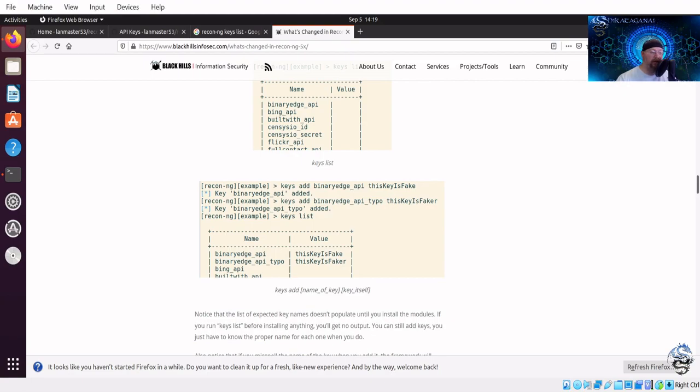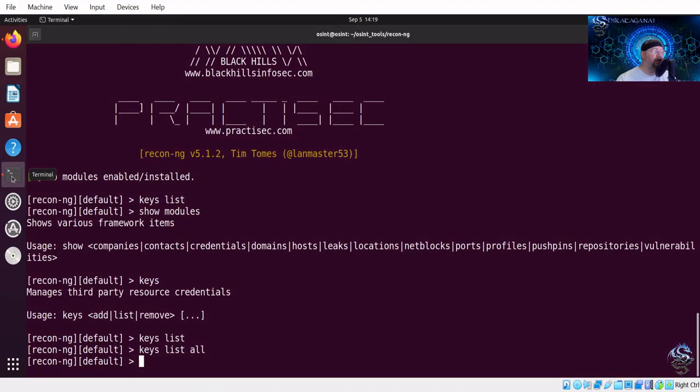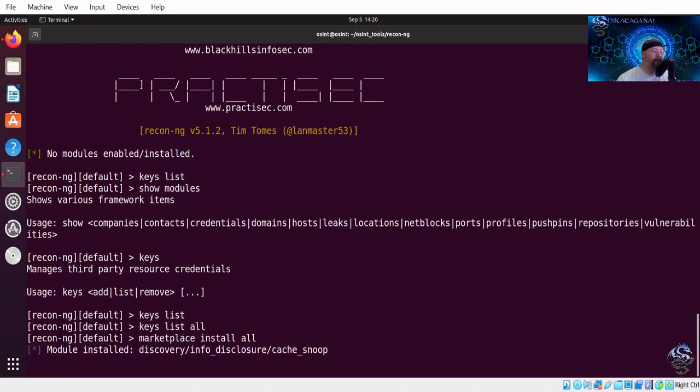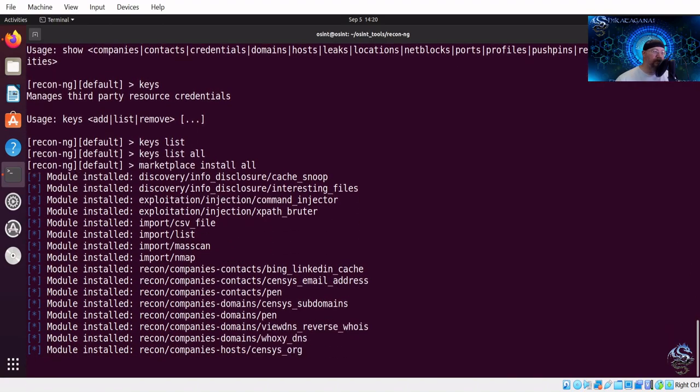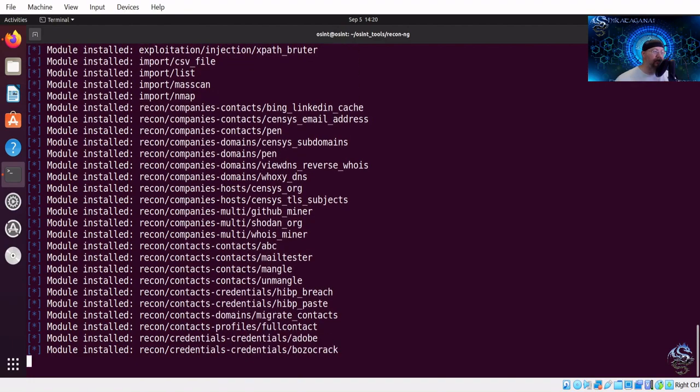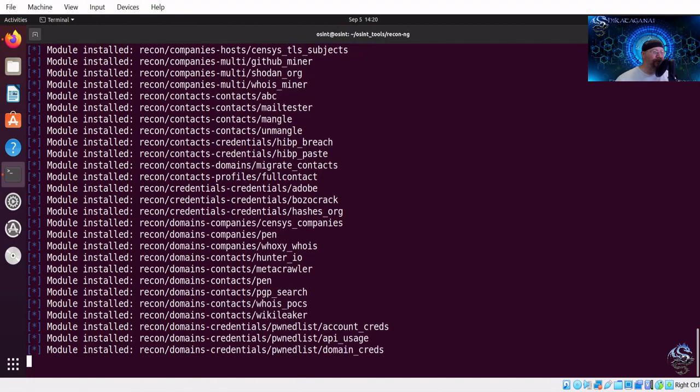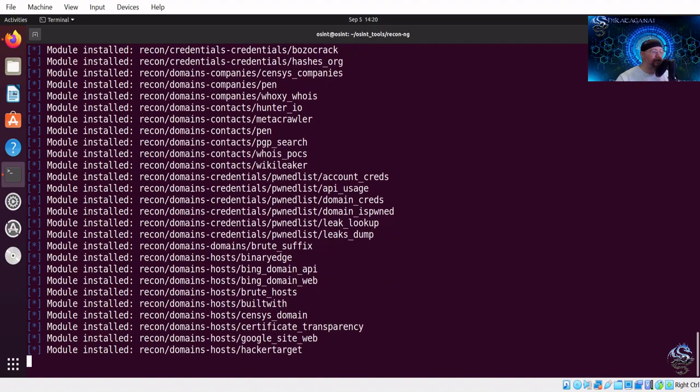In this newer version, recon-ng 5, I think it is, 5.1.12, they changed to something they call a marketplace, and all of the actual modules are there and you have to install them. The easy way to get everything from the beginning is to just do marketplace install all. I have a side cheat sheet that I use because I don't like typing, so we'll do that. We're going to install all of them, and I bet after this we'll be able to take a look at the list of keys. It's more than likely what the issue is.